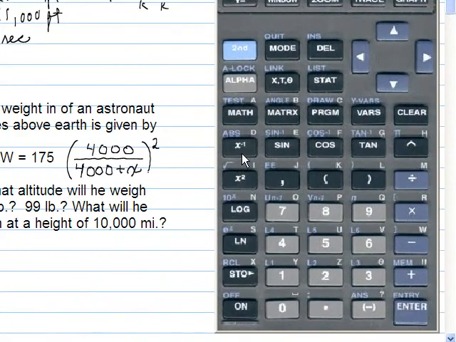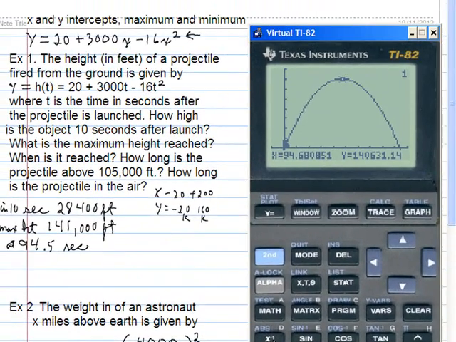And it says, how long was it above 105,000 feet? Well, now that would take some serious tracing. If I trace back this way, and we're looking at the height, and we want to know when we go below 105,000 feet. So there's 116,000, there's 106,000, and there's 103,000. So it jumps all the way from 103 to 107. So 105 would be right about in the middle of those.